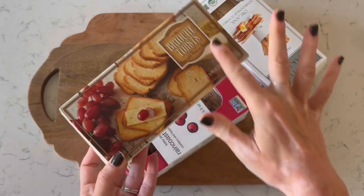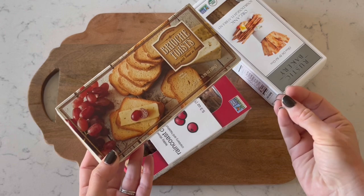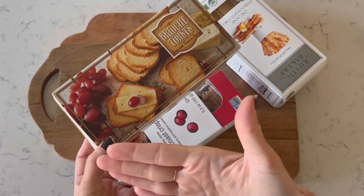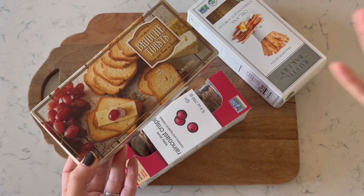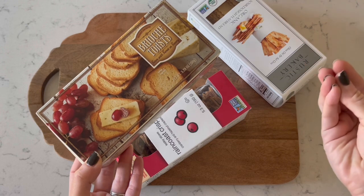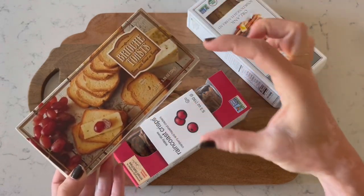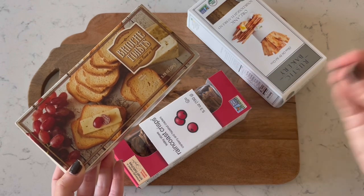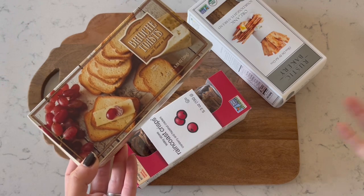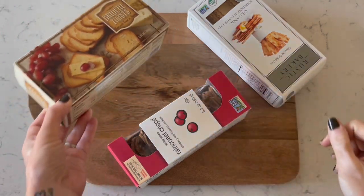So I always make sure to only put these on my charcuterie board if I have a brie present, because brie cheese is soft and it's easily spreadable, and it's not going to break your cracker. But this is not a guy you want to serve with cheddar or something like that, because you can't really spread it, and so eating it would be awkward. And you'll see, because they're actually a decent sized cracker too, so you really want something that you can spread, like a goat cheese or a brie. It's just much easier to handle on something like this.